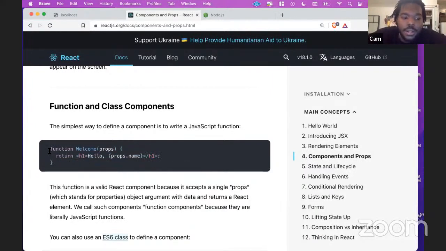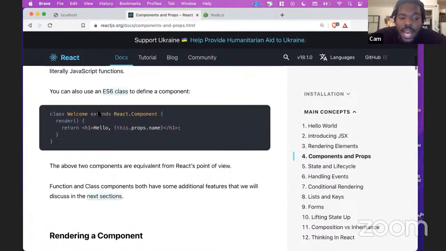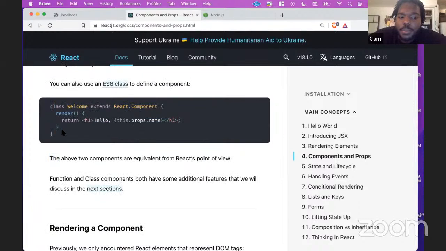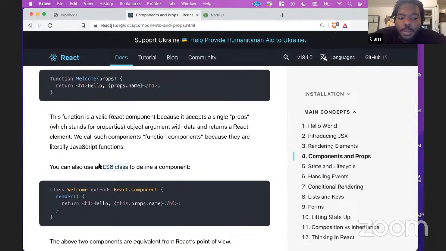Whether you write your components as functions, there's also a way to write them as classes. Both of them are meant to be a way for you to identify the elements you want to return, those Lego elements, right, the building blocks, and return those elements in a way that can be rendered on the screen.